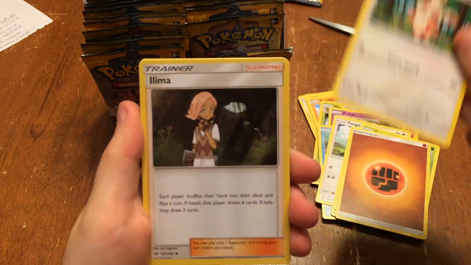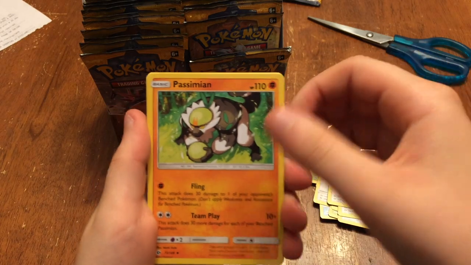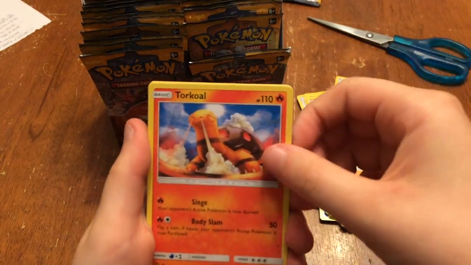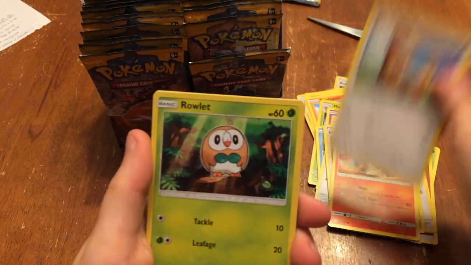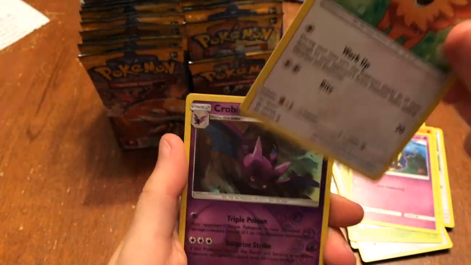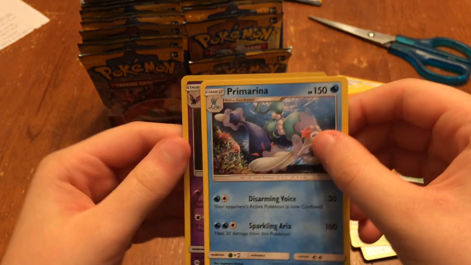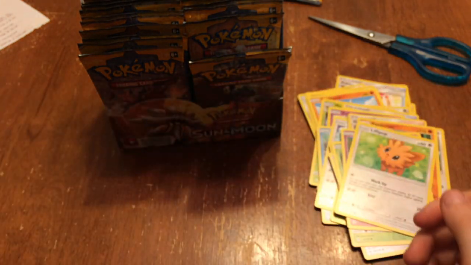That one's cool. Spinda. Who's that lady? Lilima. Passamine. Torkoal. Young Goose. Rowlet. Cosmog. Lillipup. Crobat reverse rare and a Primarina regular rare.